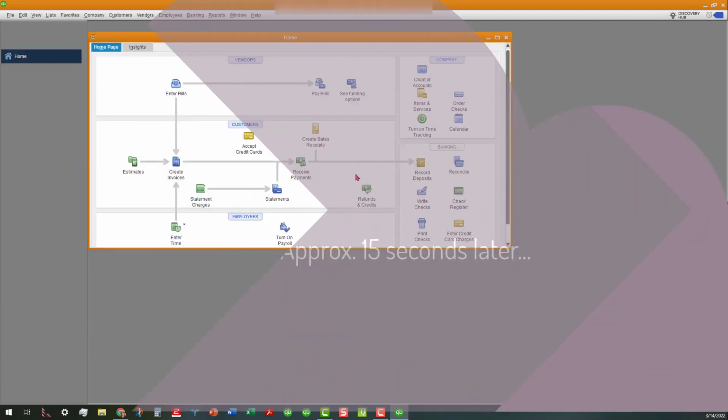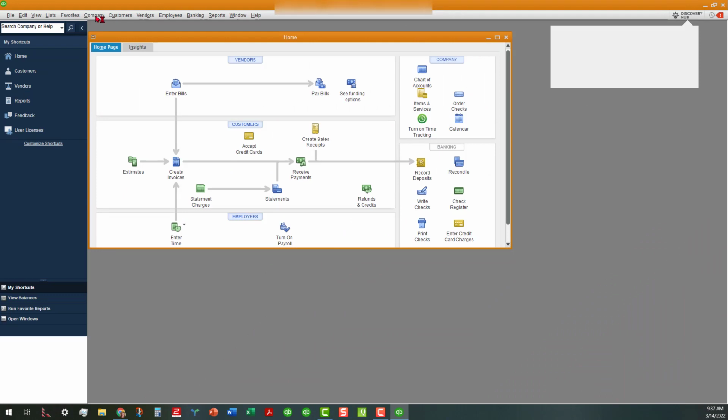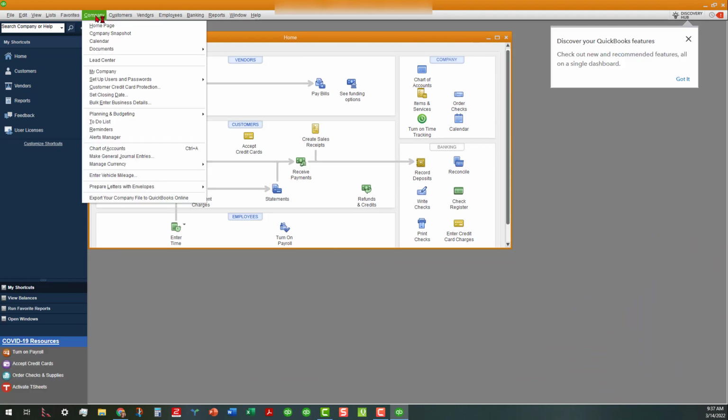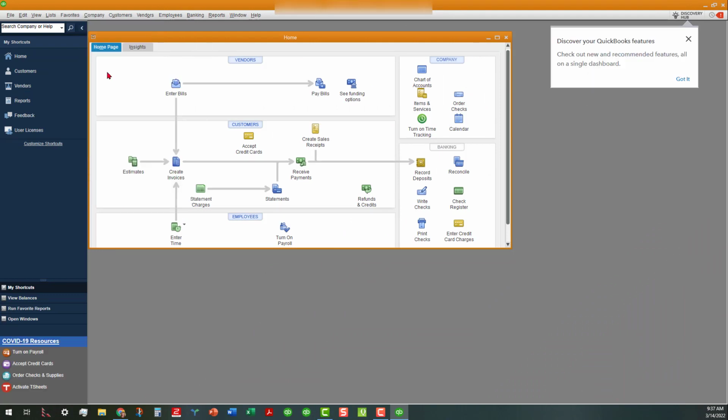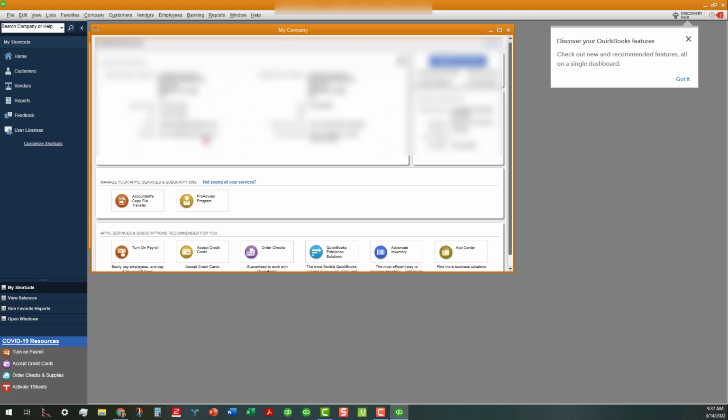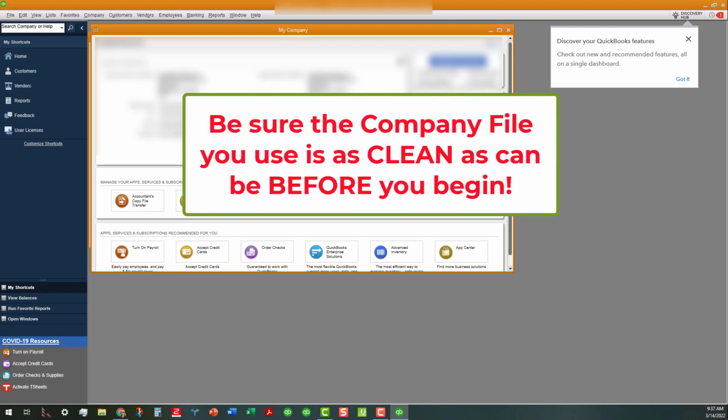And then all you would need to do, once you get in here, is go over here to Company and then My Company, and update all the information that's in there to the information for the new company. But basically you want to do some of the same things that you did when we did the other video. You want to make sure everything is nice and clean, that you have everything set up, and your chart of accounts set up the way that you want.